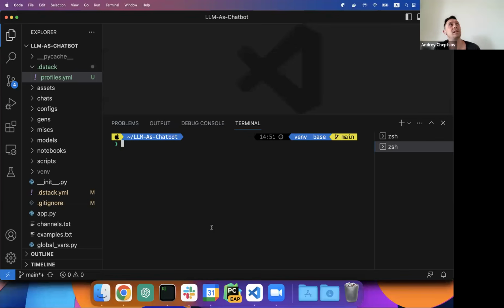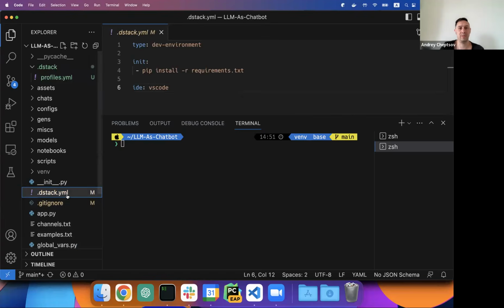So how it works is it allows you to declaratively define your thing, like be it a dev environment or be it a training or serving task as code. So for example, here you can see an example of such a, let me see. So here's a YAML file that defines a dev environment.